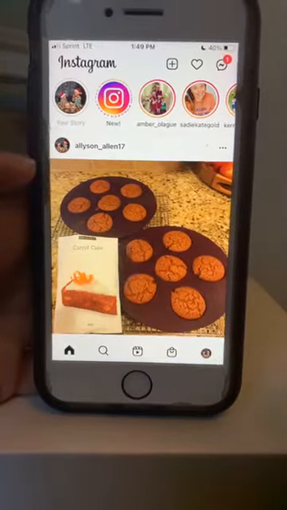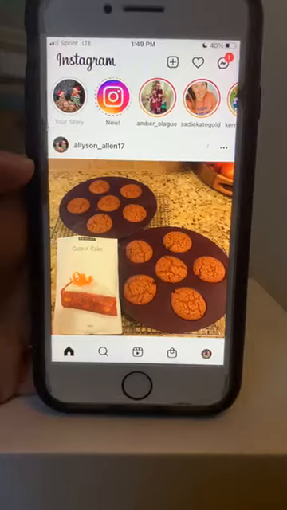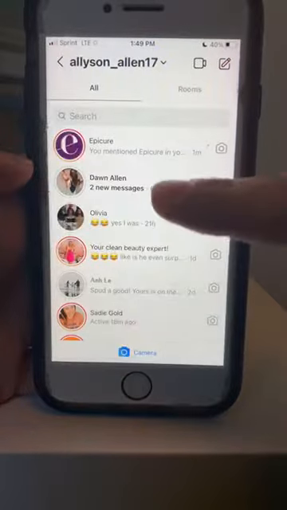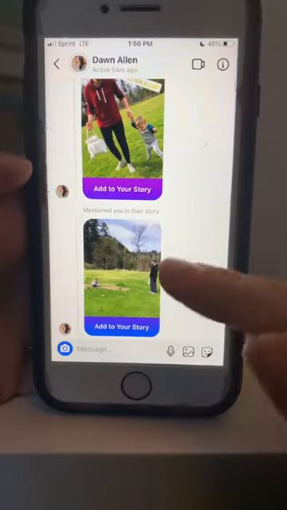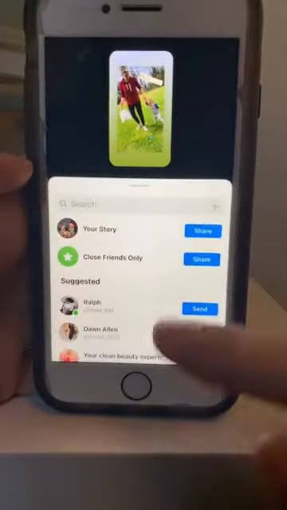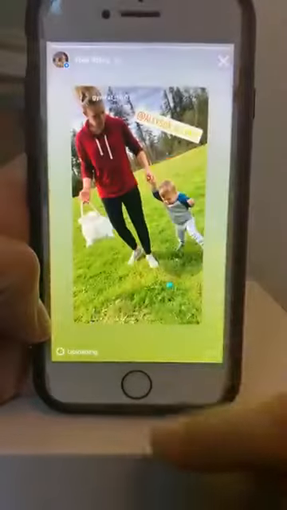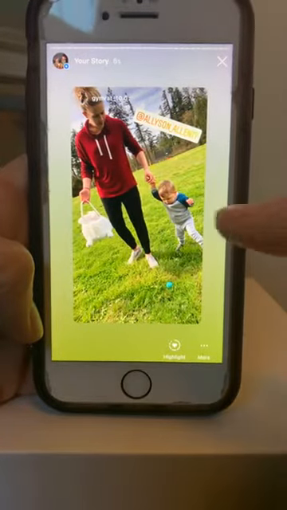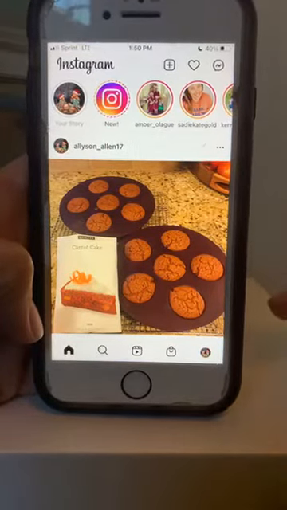Lastly, or sorry, two more things. How to repost a tag. So say you have a customer who shared in their stories their Epicure dinner and tagged you in it. It will come up in your private messages, that they tagged you. You just press the add to your story and send to your story. And it's done. That way, when you go back, boom, it is there, and everyone can see that someone else was using Epicure, eating it, and tagged you in it. Super awesome for just, again, showing different ways that your business is being used.